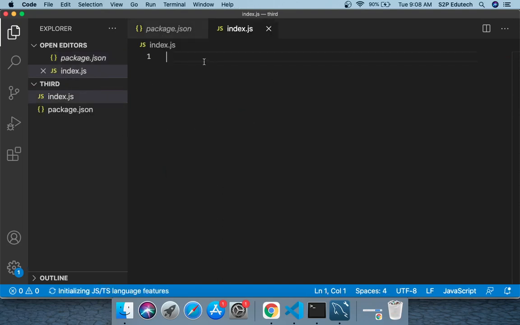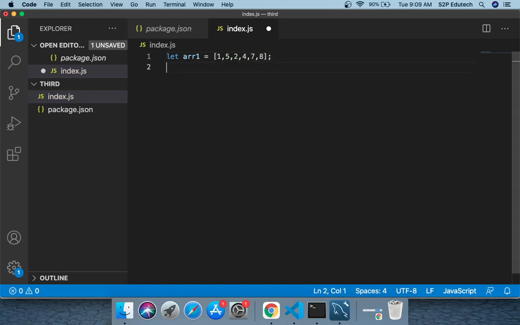Right, now in index.js, let's first try to create a simple array, right? It's not anything about JSON, it is a simple array. So how will I create an array? I'll say let arr1 equals 1, 5, 2, 4, 7, 8, right? It is as simple as that.